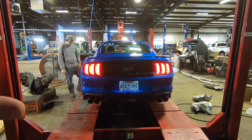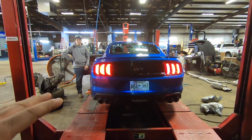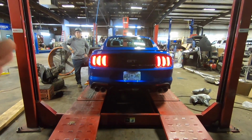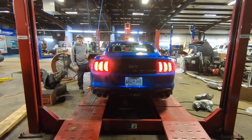All right, so far, I will say this real quick before we rev it. What I wanted to accomplish with this exhaust, with having a muffler further up in the car, so far we have accomplished that with this kit. It is really deep at idle, and I really like it. So now we're gonna rev it, and we're gonna see how it sounds. So Philip, you wanna go ahead?